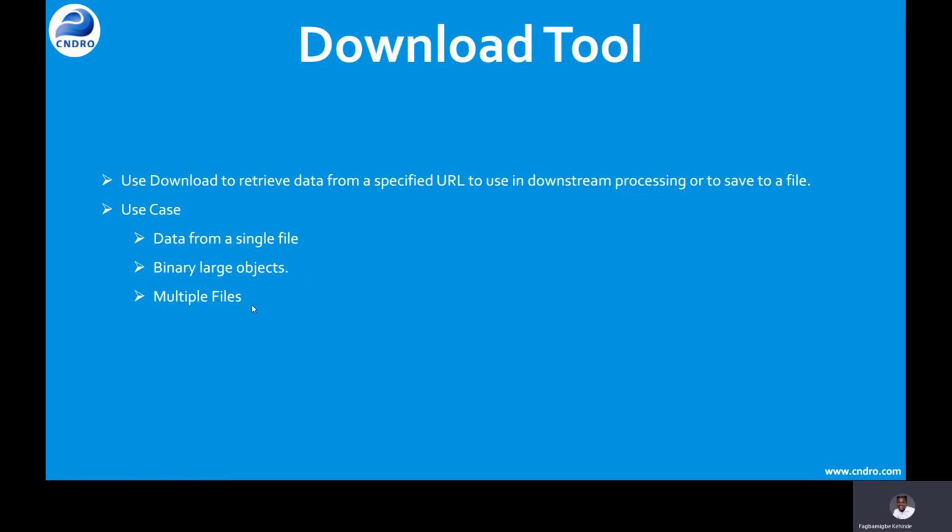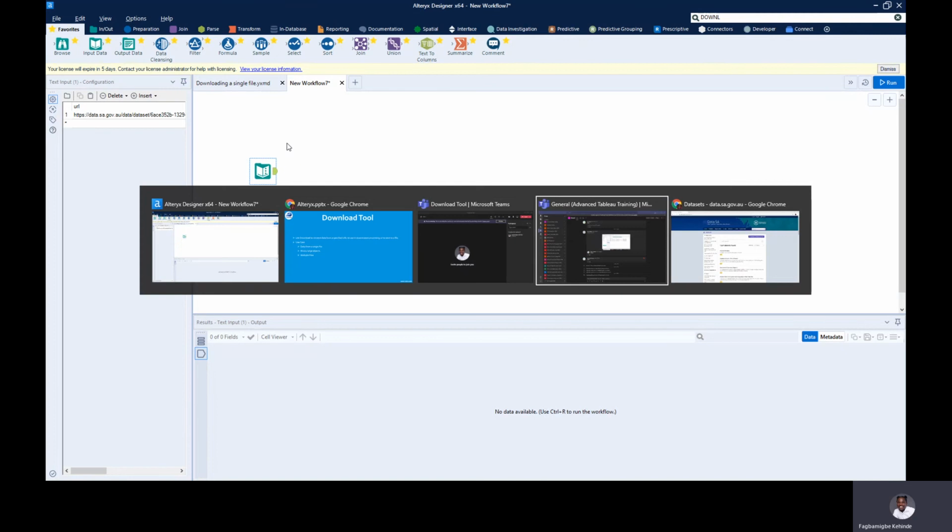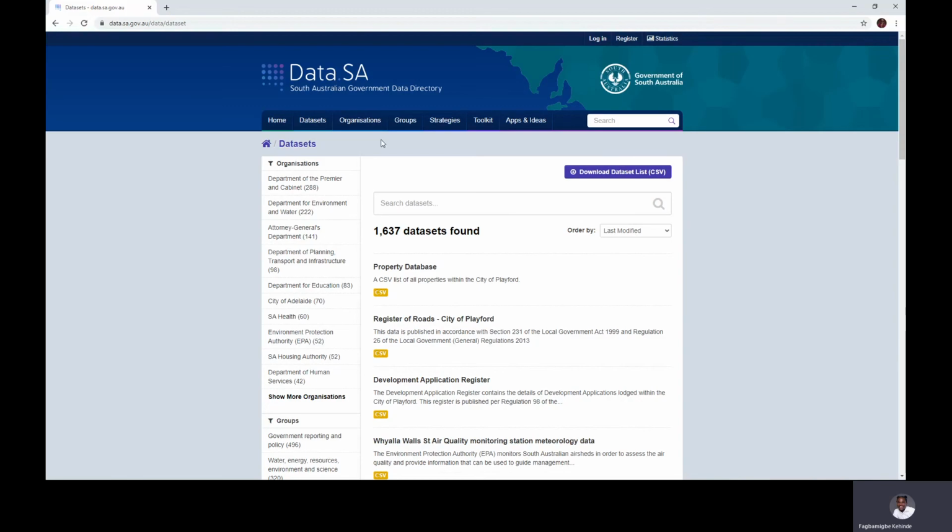So without talking much, let's get to the Alteryx Designer software. All right, so looking at the Alteryx Designer software. Today, what I want to do is get data from this website.